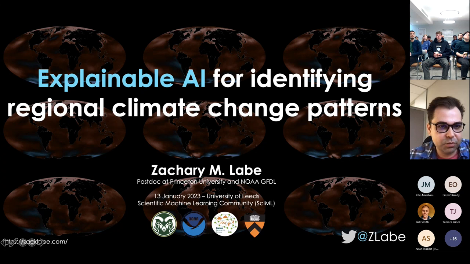I'm interested in a lot of things for climate science. One of the things I'm really interested in broadly is trying to disentangle climate change from climate variability. We have many methods already in climate science to do these types of techniques, but there's been so much growing interest in using machine learning. I thought, for my postdoc after my PhD, why not try something a little different and try out some of these new techniques in machine learning?